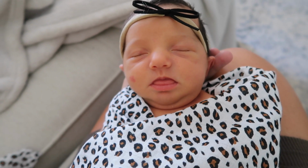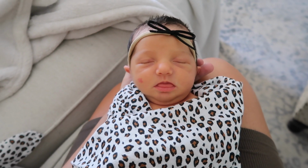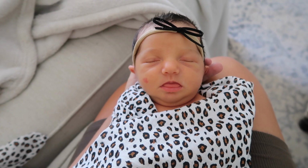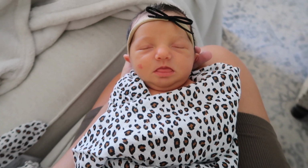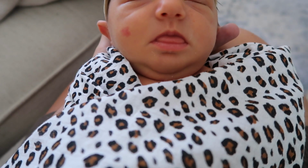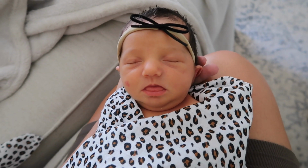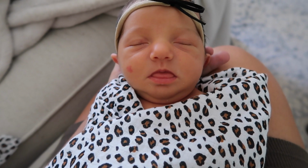And it's funny because for her being so small, she was born 6 pounds 10 ounces, and she dropped down to 6 pounds, and now she's back up 2 ounces. So here at a week, she's 6 pounds 2 ounces. So you'll see her little arms and legs are pretty skinny, but she's always had this double chin, which I just think is hilarious. And I've been riding in the back seat with her to all the doctor appointments we've been going to since we got home, and her little cheeks rattle in the car, which is so cute.